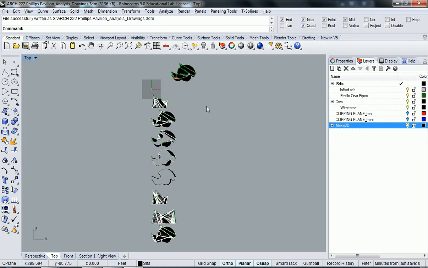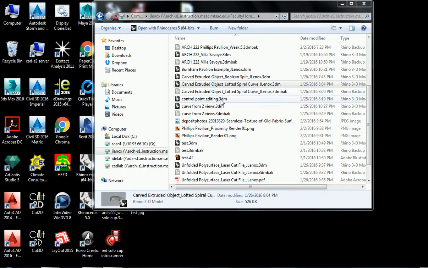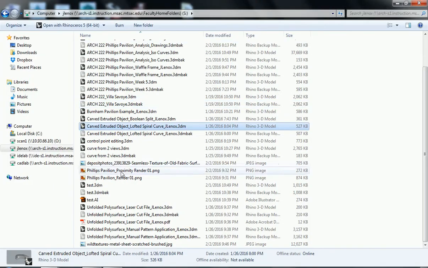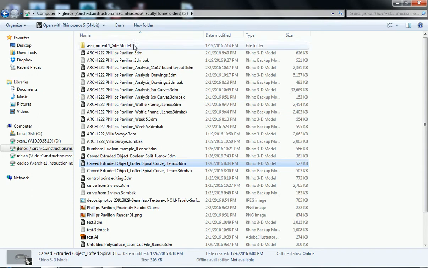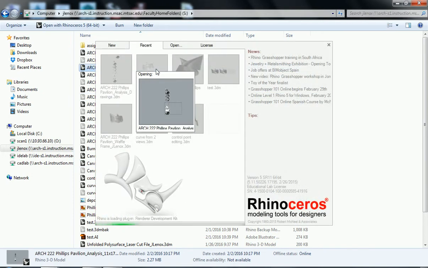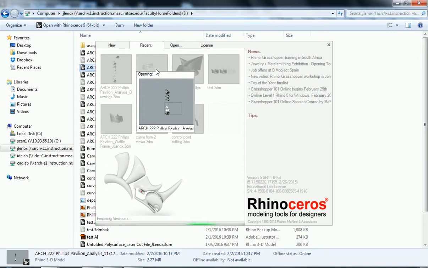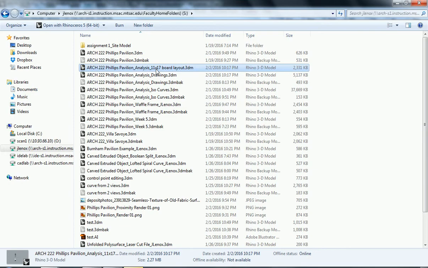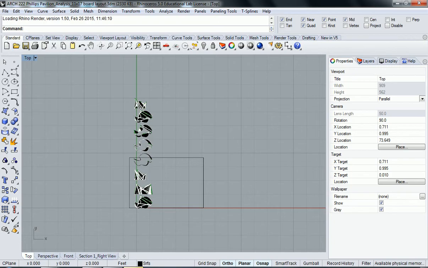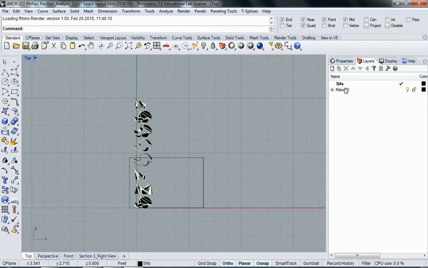If you want to make more drawings for yourself, this is the file to do it in. Scale it down and then export that information out. So I'm going to hit the X and I'm going to look for that new exported file that I created, which is here. Okay, so now I should just have only my make 2D surfaces.